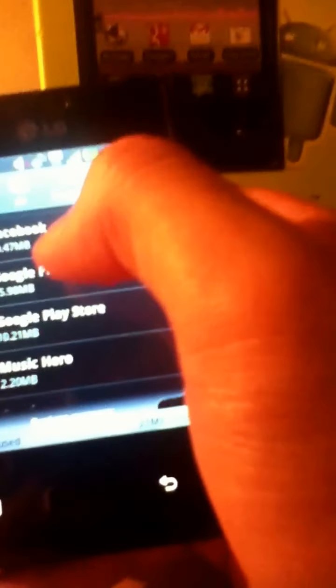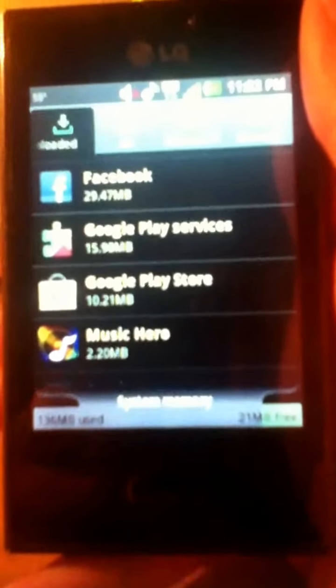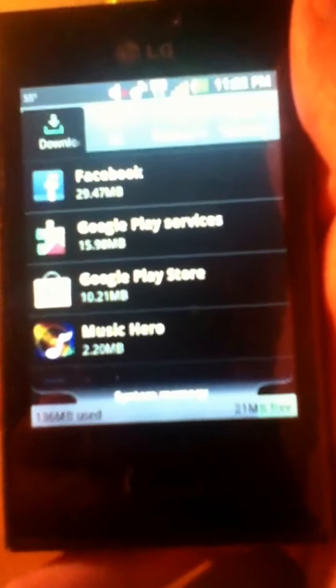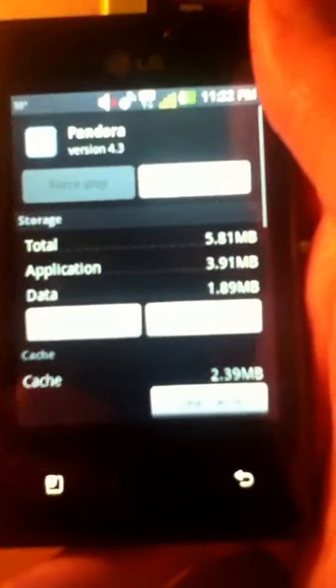Considering the fact that Google Play Services and Google Play Store take up 16 megabytes for one and 10 for the other, 26 some for just the basic programs that they make you have. You can delete them, but I don't really understand why you would.